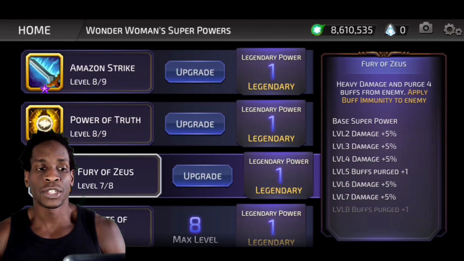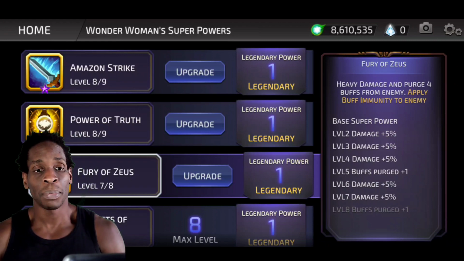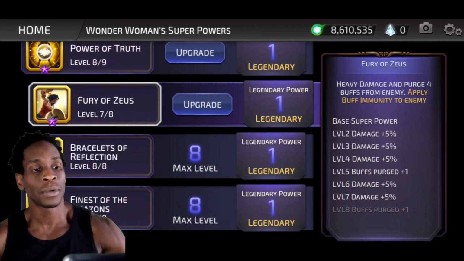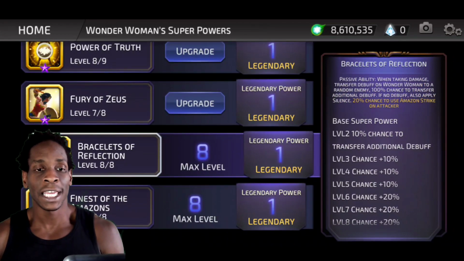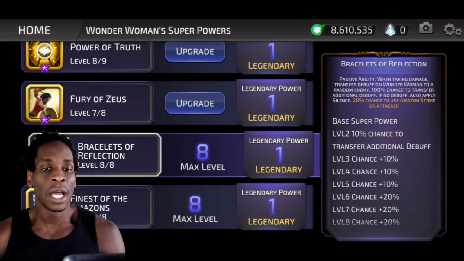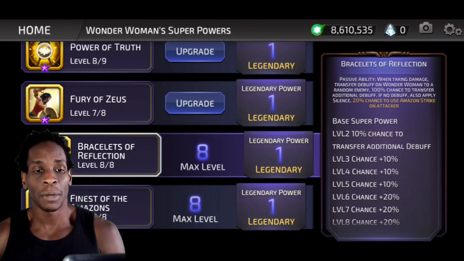So then going into Fury of Zeus. Heavy damage and purge 5 buffs from enemy if I had that ringed out, and apply buff immunity to enemies at legendary point. Bracelets of Reflection, passive ability. When taking damage, transfer debuff from Wonder Woman to random enemy. 100% chance to transfer additional buff, after you ring that out. If no debuff, also apply silence.